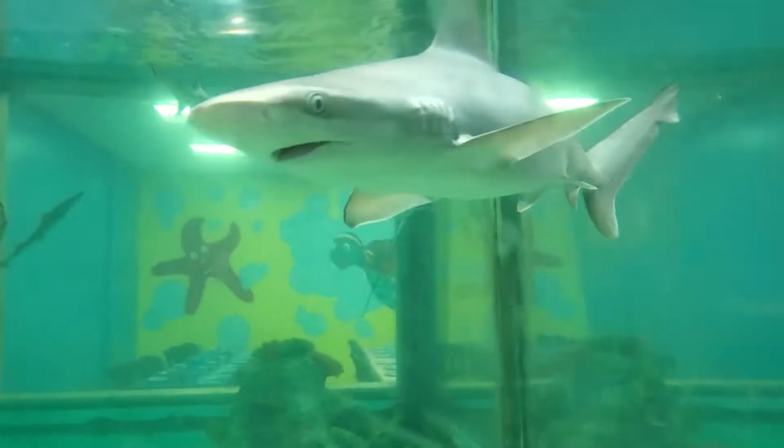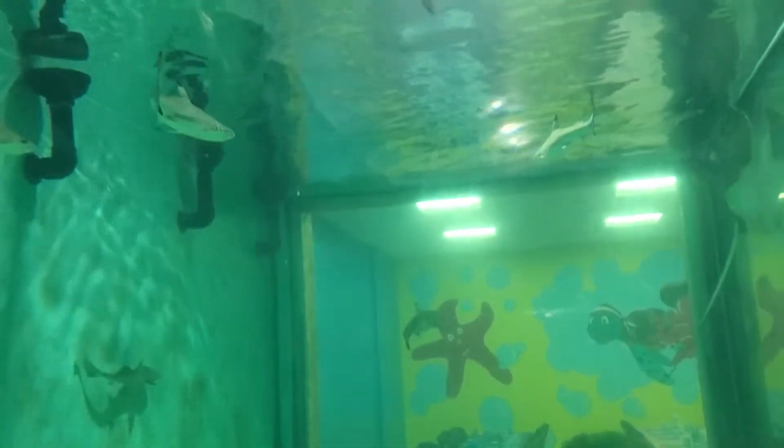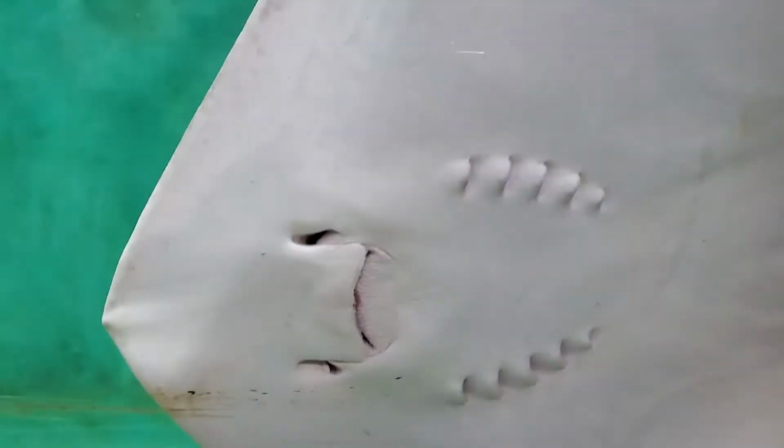Exactly. Hi, shark. Ooh, he's looking at us. Ooh, he was just breathing. Look at him. Shark. We are enjoying this, so let's get a shot over here. Wait, stingray! Oh, alright, that's a really big stingray, guys. We gotta go right. Whoa.